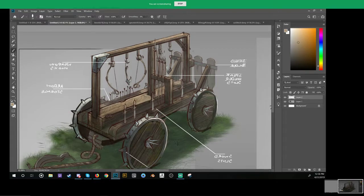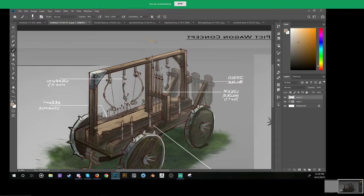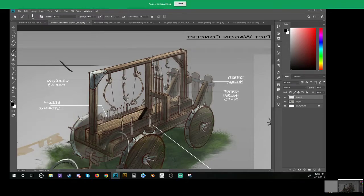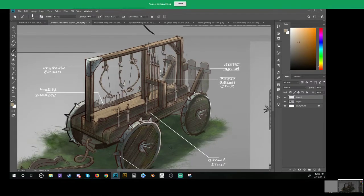I also think that your light source and the direction of your light, I don't necessarily think is working very well with what you're trying to show. Because you have this weird lighting coming from back here, towards it, at least according to this shadow right here. And then your shadow right here is going a different direction. So maybe for this, just do a more simple top lighting situation where all the planes that are facing upward are lit, and all of your planes that are not facing upward are not going to have direct lighting.